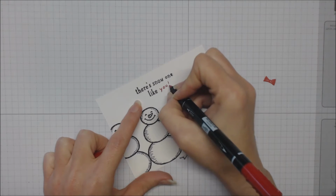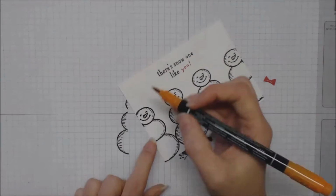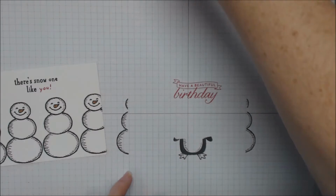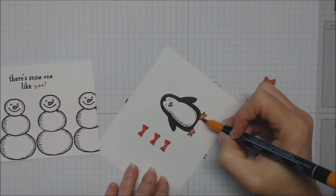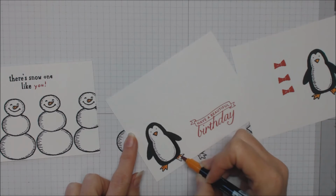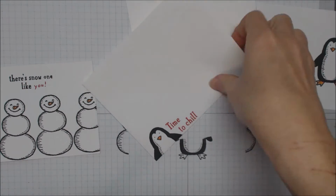Again, trying to imitate the font of that stamp set. Using the Pumpkin Pie Stampin' Write marker, let's add a little color to the snowman noses using the brush tip side, as well as to the penguin, his beak and feet on the 2 panels as well as on the envelope. I really enjoy using the Stampin' Write markers. They are a huge benefit to my crafting.